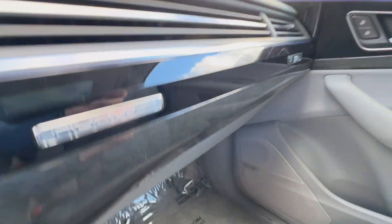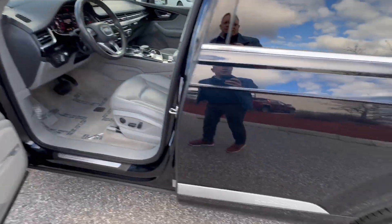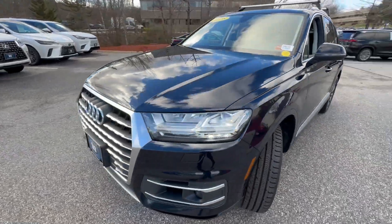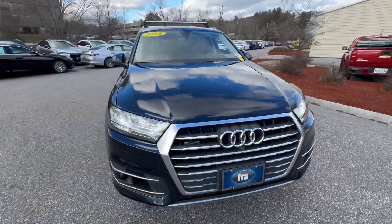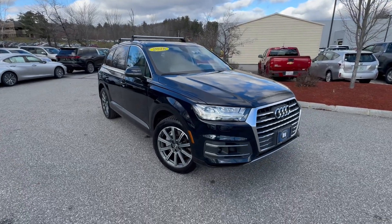Just a very nice vehicle. These will last for a long time — hundreds of thousands of miles — just maintain them. It's like any vehicle: make sure you do all the regular services. This one has all those regular services done, so it would be really good to keep up with those going forward.